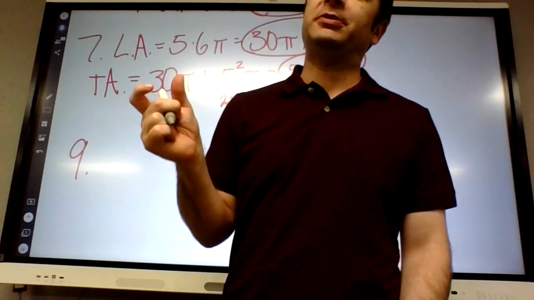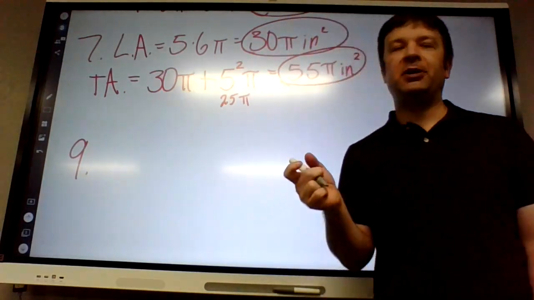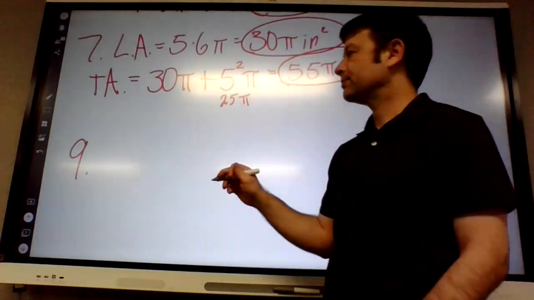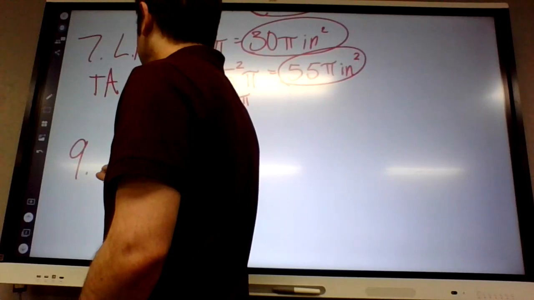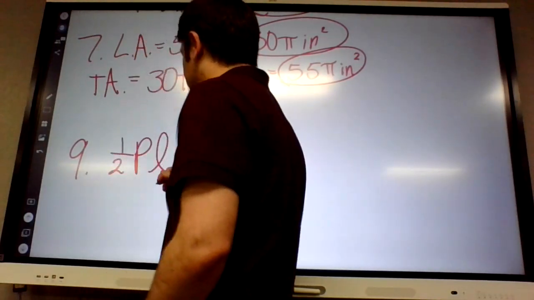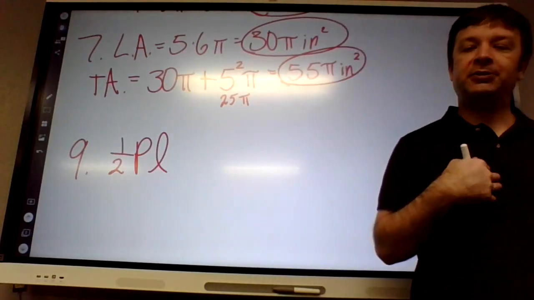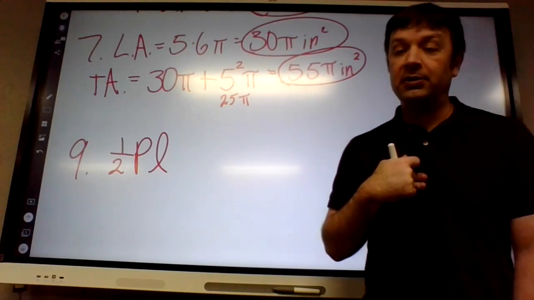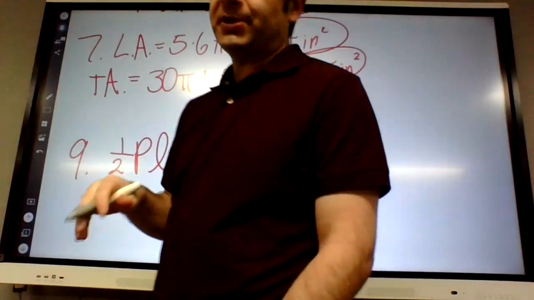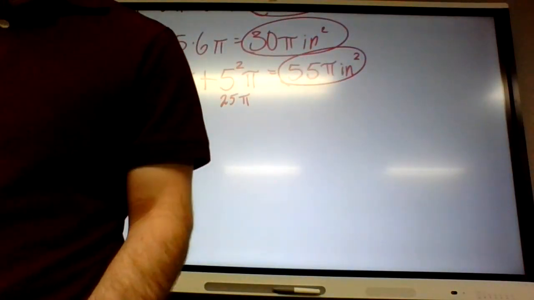Can you find in your notes, what is the lateral surface area of a pyramid? Exactly. 1/2 perimeter slant height. And for slant height, I used a cursive L, they used a normal L, like a lowercase L, so it's kind of confusing.